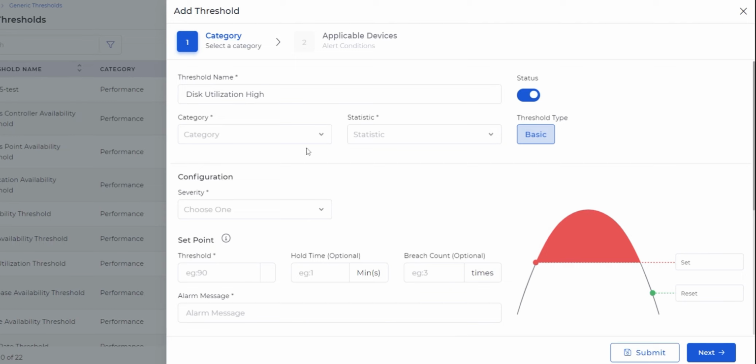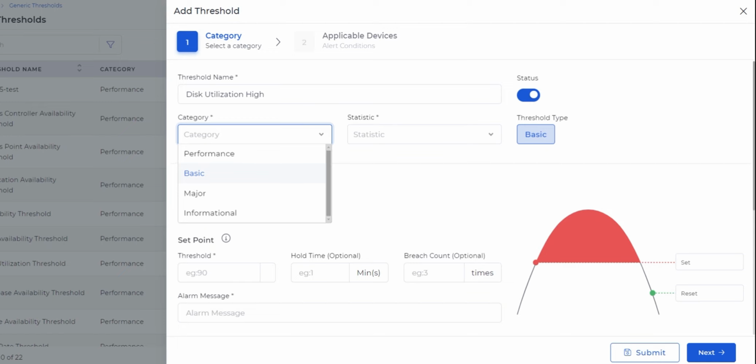The next step involves selecting a category for the threshold. The available categories, such as Performance, Basic, Measure, and Informational, denote different levels or types of thresholds used to monitor and manage IT services and infrastructure. Performance thresholds are vital for focusing on key performance indicators like response times, throughput, and resource utilization, indicating when performance is below the desired levels.